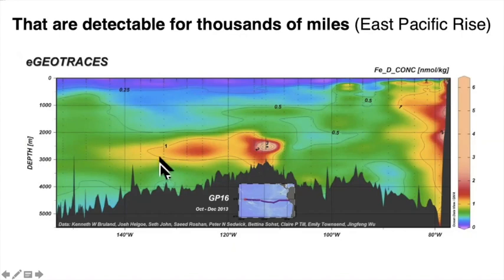This is a key process for sustaining life in the oceans because iron is a key nutrient for phytoplankton growth. It's at the center of the photosynthetic complex that they use. And so this hydrothermal circulation that's driven again by the magma source in the asthenosphere is key to fertilizing the oceans from below.